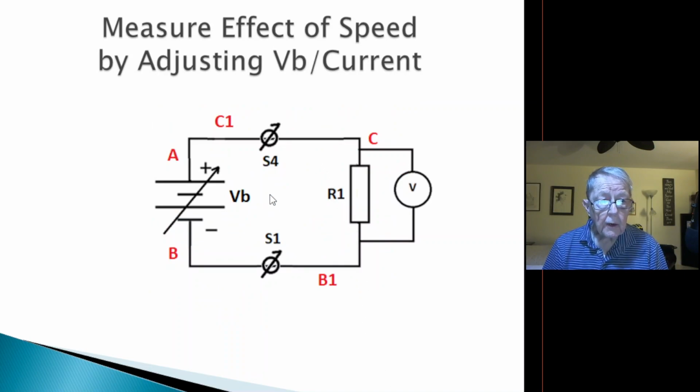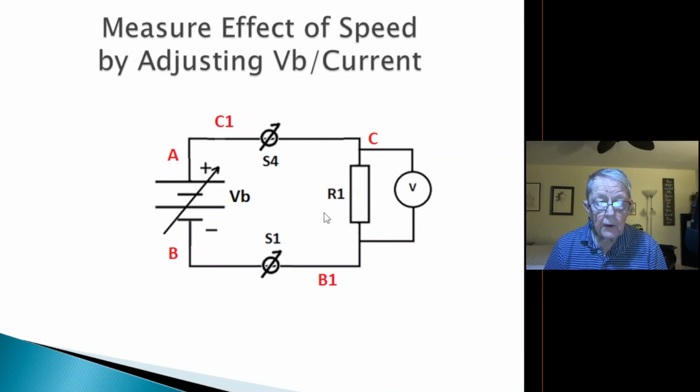Well, this is the circuit I set up to do the calculations with. I have an adjustable DC power supply. I show it here as a battery, and I have two sensing resistors. These are like shunts. Right now, my plan is for 1.5 ohm here and 1.5 ohm here. Then I'll put any number of different resistor values here. You adjust the power supply voltage to increase the current, and then you measure the voltage across the sensing resistor, divide by its value, and you get the current. Measure the voltage across this one, divide by this, you get the current, same way.